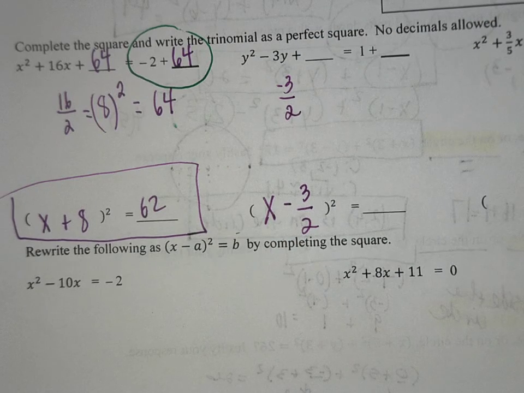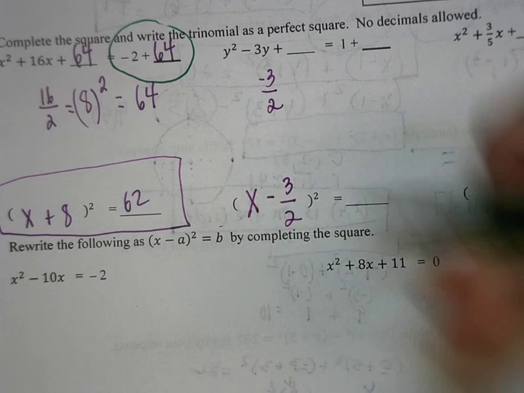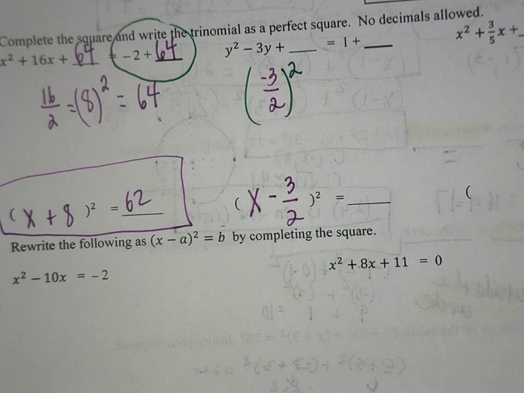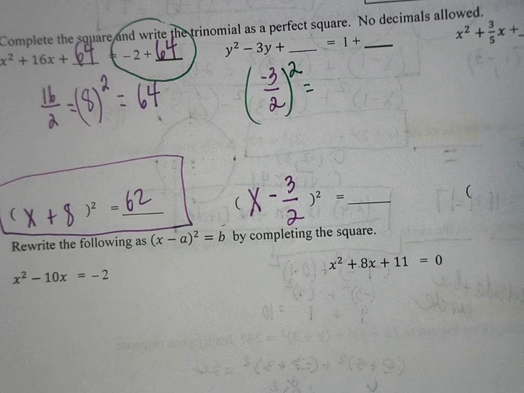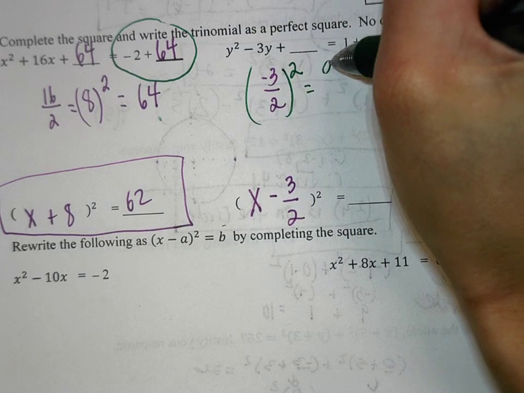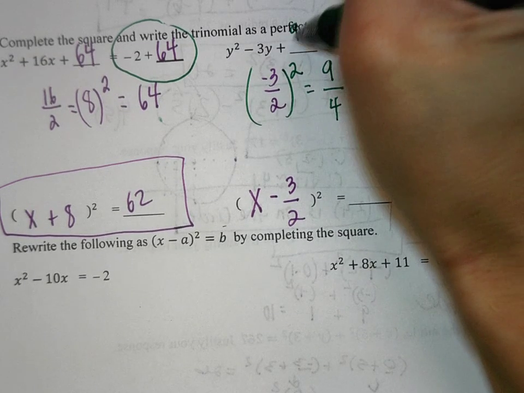But in order to get the number that we add to both those sides, because we're doing negative 3 squared, we have to square that. When you square that, what does it become? So you would square the negative 3, which makes a 9, and you square 2, which is 4. So we're adding 9 over 4 to both sides.